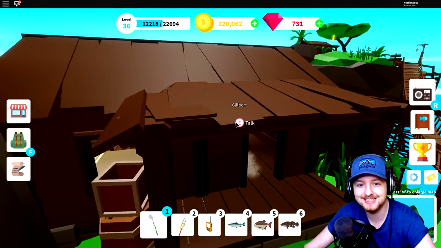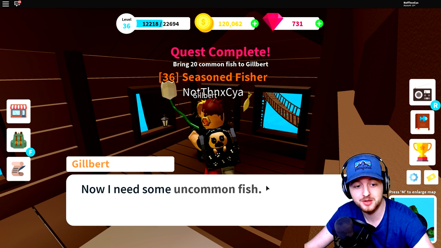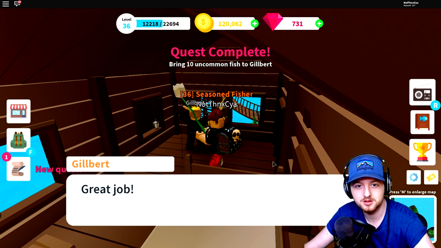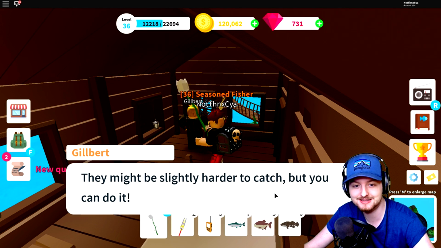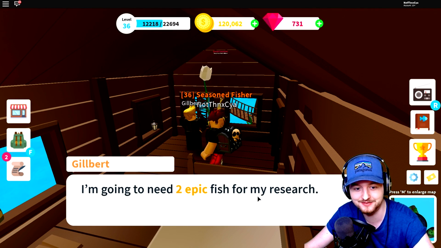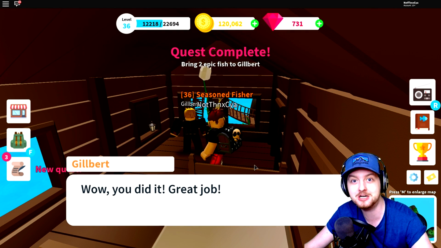So I think we've managed to get 20. Yes, here we go. Ah, you did it. Good job. Now I need some uncommon fish. Bring me 10 of them. Have I got 10 for you? Great job. I'm going to need 5 rare fish next. They might be slightly hard to catch, but you can do it. I knew you could do it. Now this is where it gets even harder. I'm going to need 2 epic fish for my research. Wow, great job. You did it.